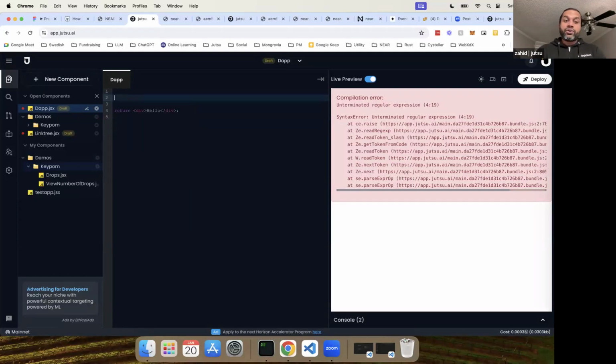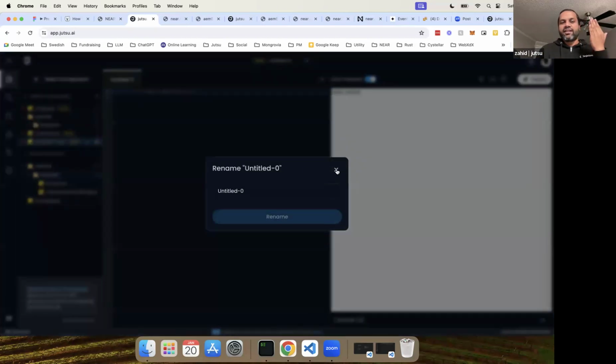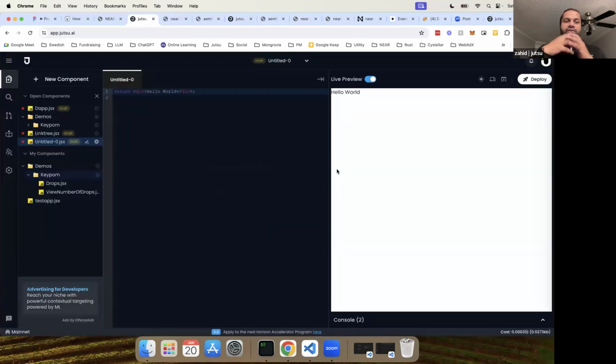Then if you want to store anything, let's say you are building this UI and there is some data that you want to store and use from another component. So you will build one component. First of all, it is a kind of single component architecture where each of these components is a self-contained app that can run on a blockchain.